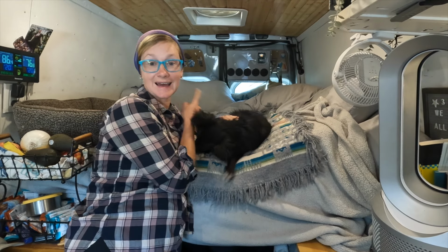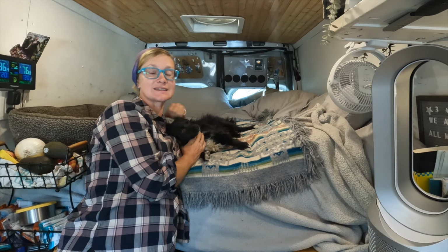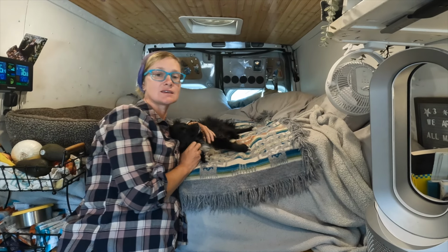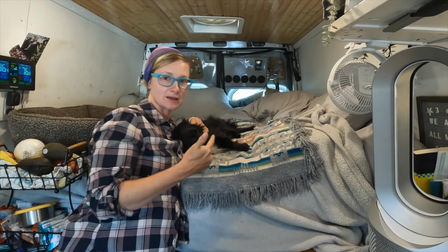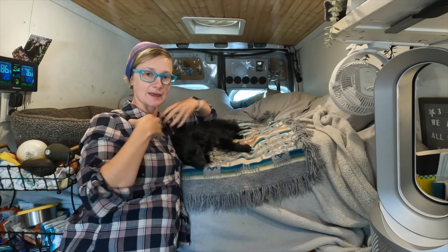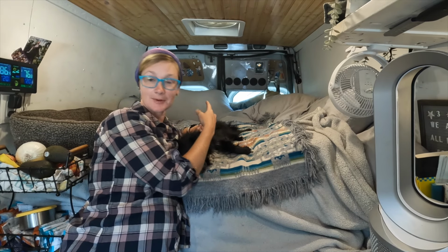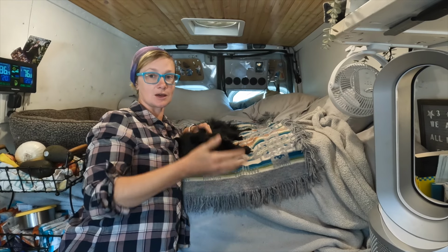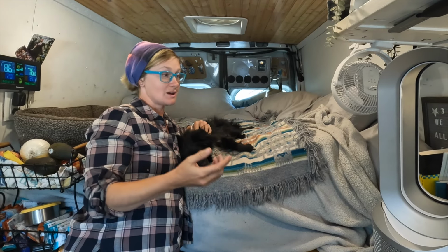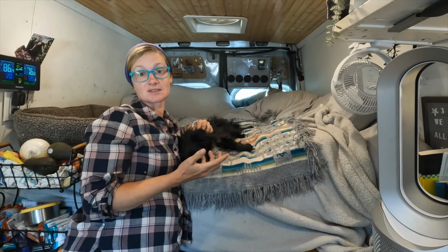One of the really cool things that I didn't even know before I got this, but I observed it, is that this does not have the hard start problem. Oftentimes when people want to run an RV rooftop AC unit off-grid with a generator or their own batteries, they have to install something called a soft start, because it will cycle up and there's a really high energy surge required when you first turn it on. This just ramps up slowly from 200, 300 watts up to 600, so you really don't have to worry about that level of surge. But more importantly, it's only pulling 600 watts versus the 2000 watts plus that you might be using with a traditional AC unit.